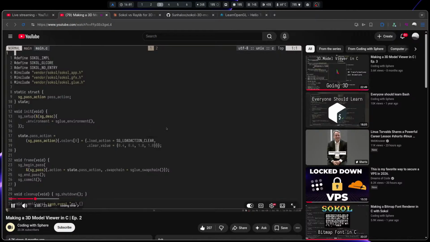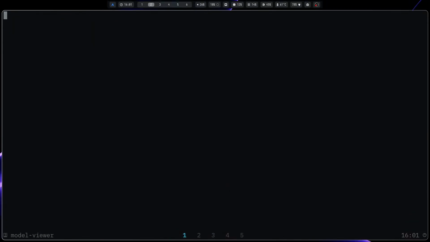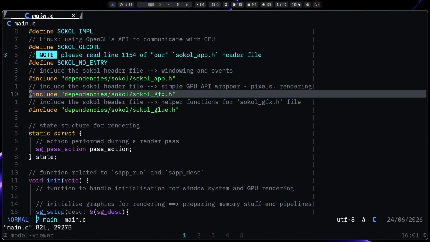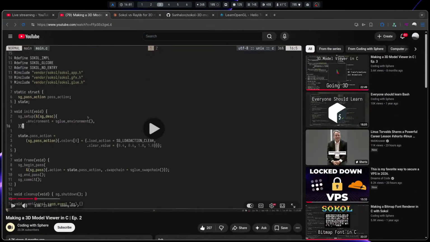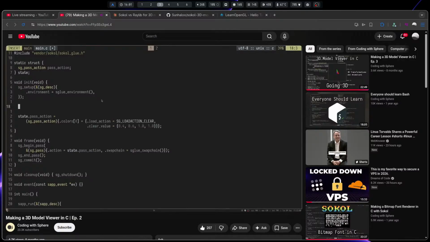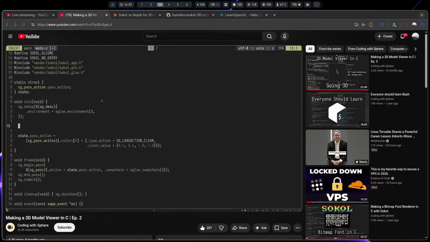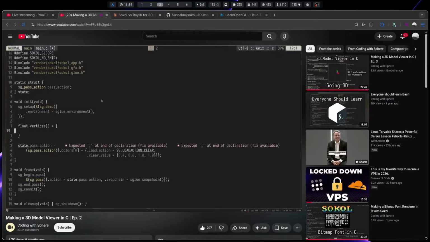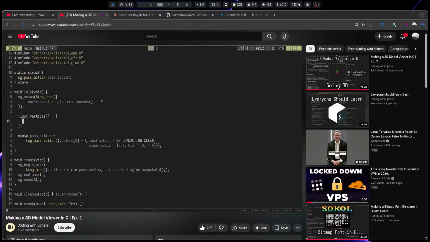The first thing that we have to do is create our chunk of data that we want to draw. So inside of our init function here, I'm going to create a block of floating point values that is going to represent our x, y, and z coordinates of a triangle. I will create our vertices like this, which is going to be an array, and we're going to need 3 points for our triangle.